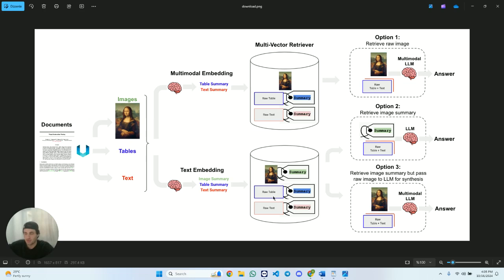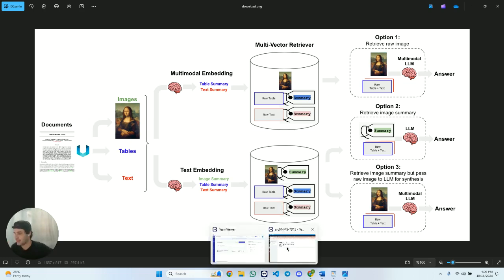Then I add them to the multi-vector retriever and reference the vectorized summaries with the raw data. Then the similarity of this data and the query is calculated for every query, so that I can ingest the context that came from the retrieved data within my prompt.